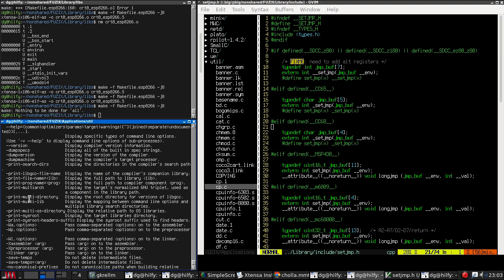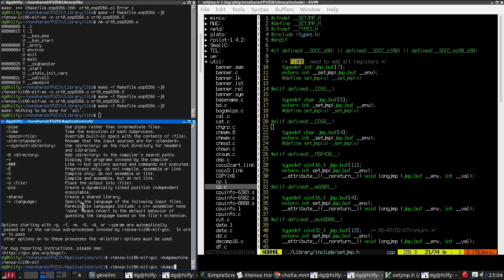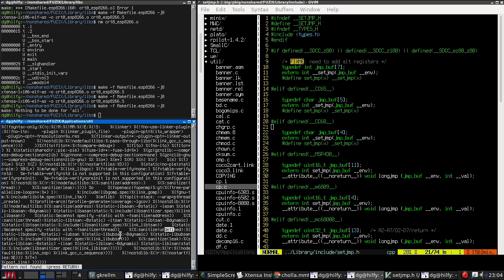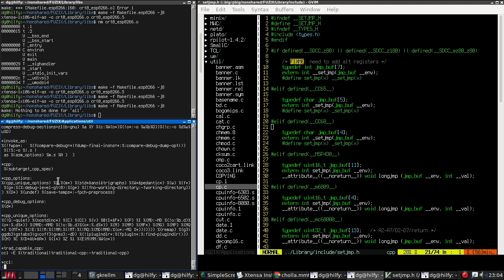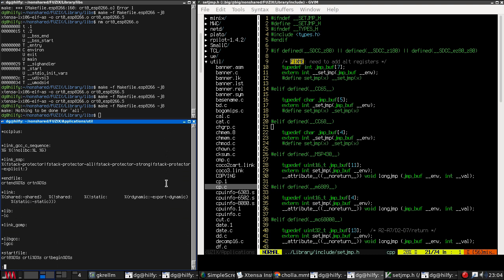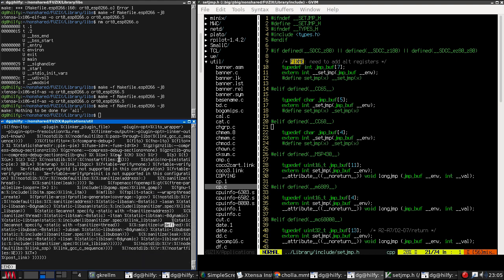Hang on. Dump machine. Not useful. Dump specs. Right, that looks more useful. Stick that into less. Just minus D. No. Define. No. CPP options, nothing there. Debug options, CC1 options. This is kind of where I would expect to find this sort of thing, but it is not that I can see.